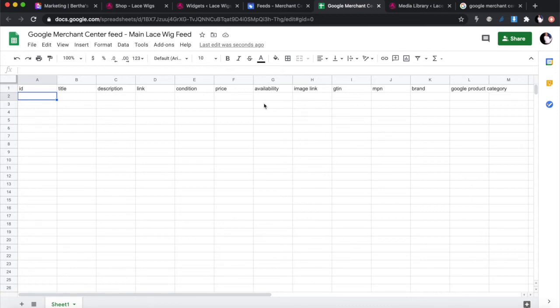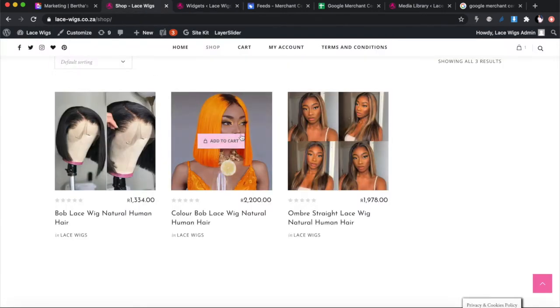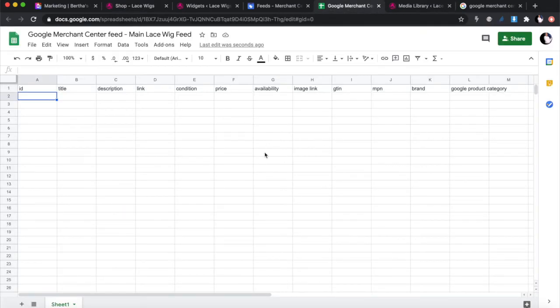And for all your products inside your store, if you have different variations of the same product, you must enter each and every one separately, because you want your variations to be listed separately. Like if you had the orange wig, for example, you have the orange one, and then you have a pink one and a blue one and whatever. You must actually list them separately, one by one, as different products with different images and different product links, so that Google will list them as separate things. Otherwise, you will be missing out on an opportunity to show your pink wig and people will only see the orange wig. So we're going to go through that now, populating our Google Merchant Center feed spreadsheet.